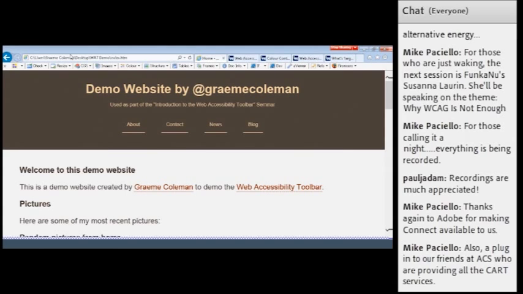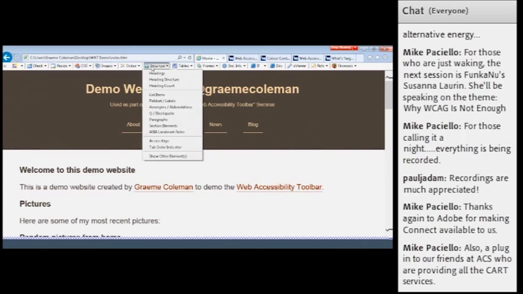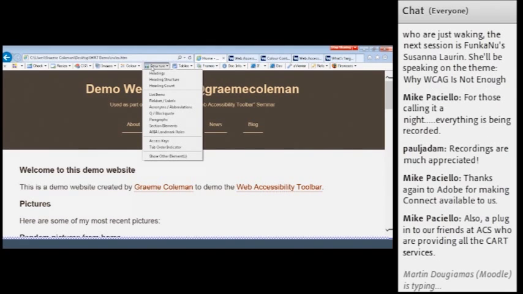The ID attribute for the related form component, text box in this instance, has been given the same attribute value of first name. So that's something that you want to be looking at as well, to make sure that the for and the ID attribute values match. And also, for checking groups of controls, such as groups of radio buttons, whether the fieldset and legend elements are being used appropriately.